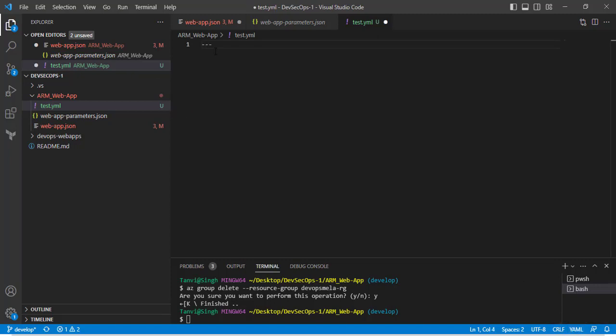Now what do these 3 dashes define? This is what we have in my PPT: DevOpsmela, age, location Mumbai, something like this. These three dashes mean this is the starting of a YAML file.